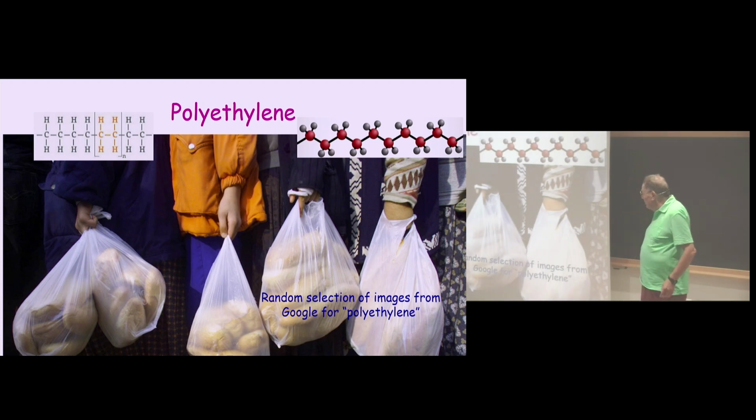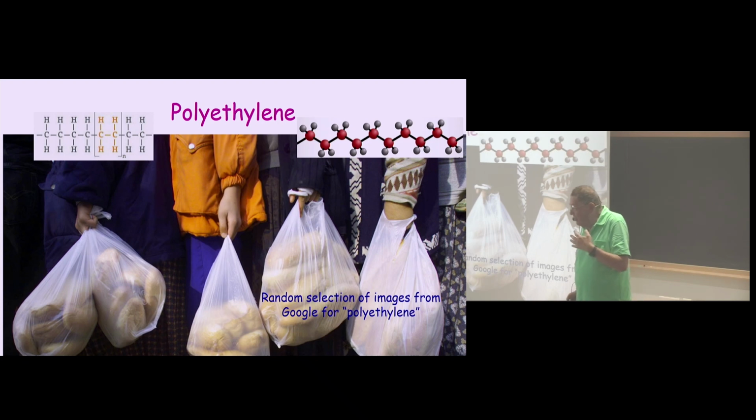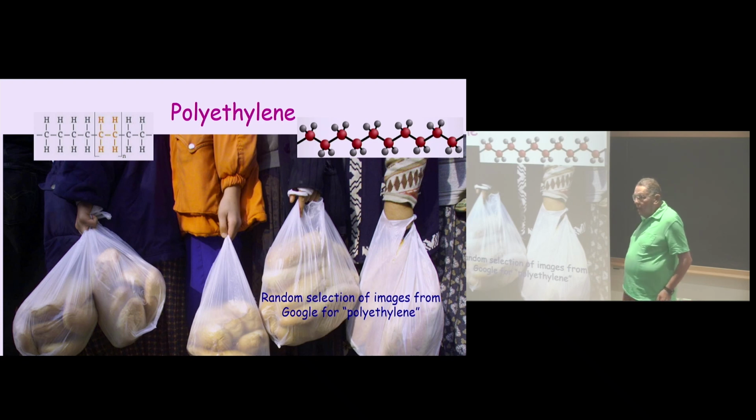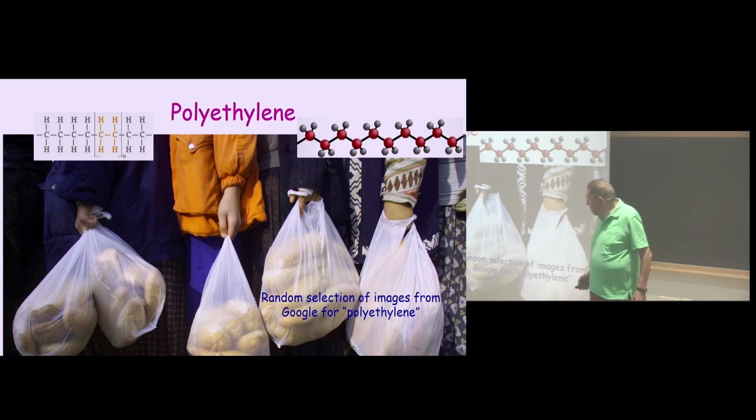Okay, so polymers and ideal polymers. When people say polymers, then at least in my experience, what people imagine are these plastic bags. And I think it's a wonderful picture of plastic bags. They are made of polyethylene, and polyethylene, if you ask chemists, they would say something like this or something like that. This is the image of polyethylene.